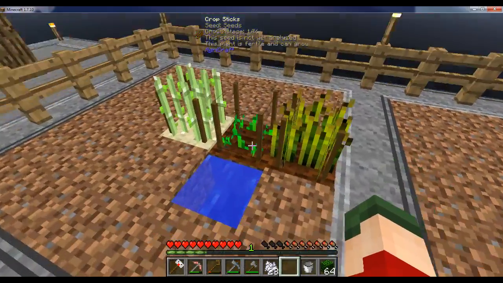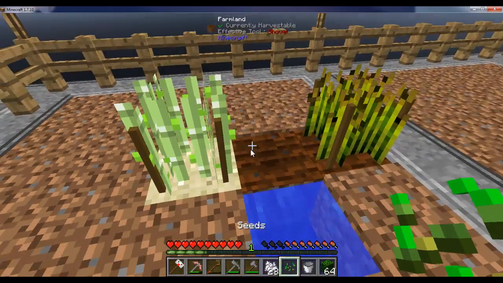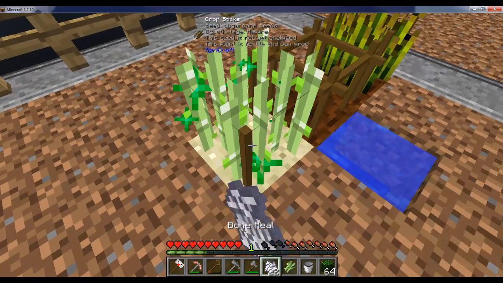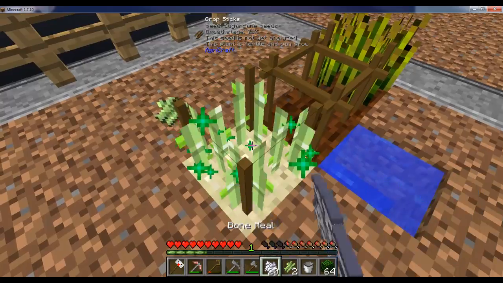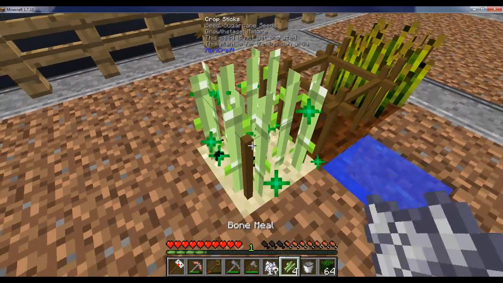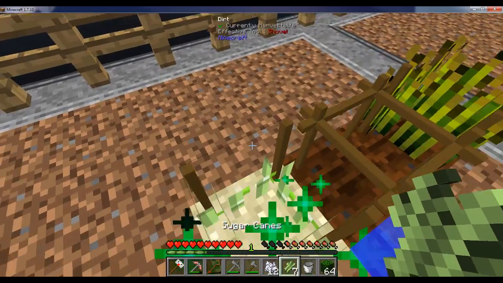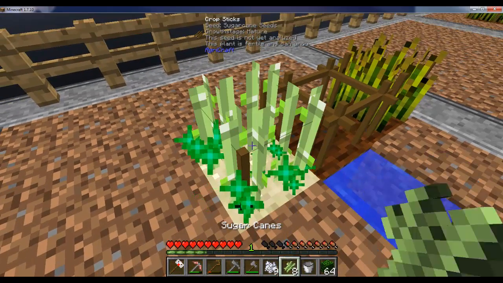Has that developed into something? No, just seeds again. So I was trying to produce rye. Sugarcane, I'm going to have to get you to grow a few times, because I'm going to need a lot of sugarcane in order to make a bunch of books to make a bookcase. And that's how we get into Thaumcraft.